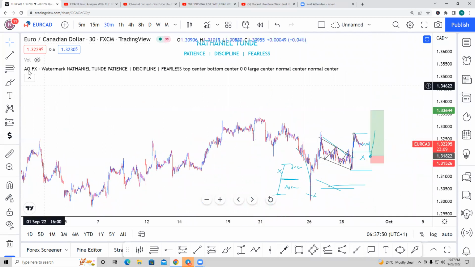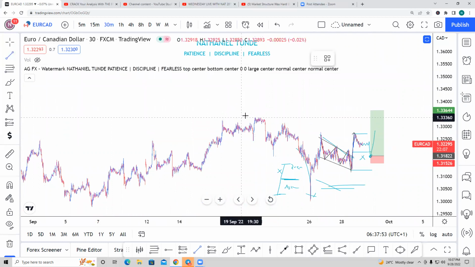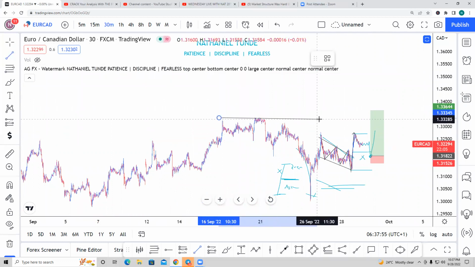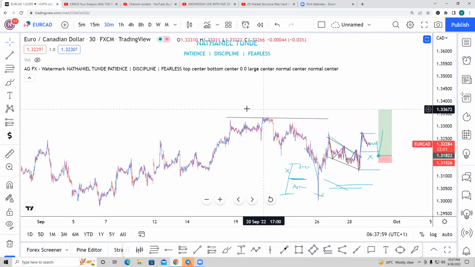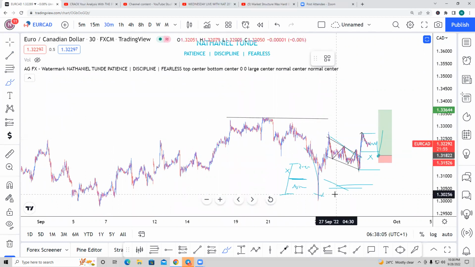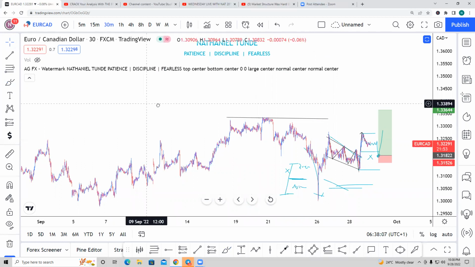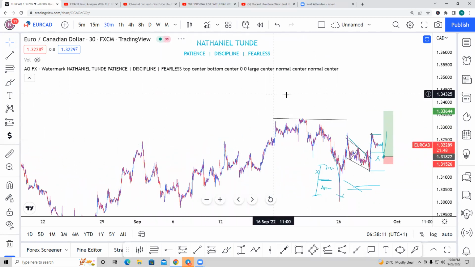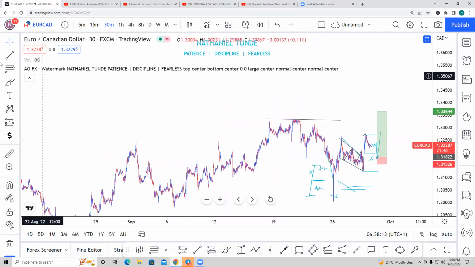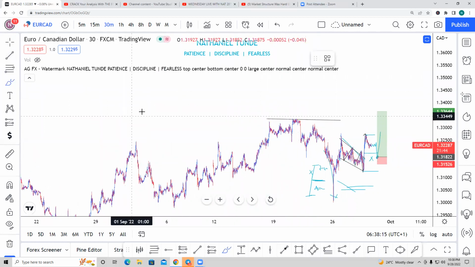And what is essential here that I want us to take note of is that when this market was here, it did not grab any liquidity for it to come down. That was why the move down was rather corrective instead of impulsive. So for this market to hit the level at which it will sell very well, it must grab liquidity.